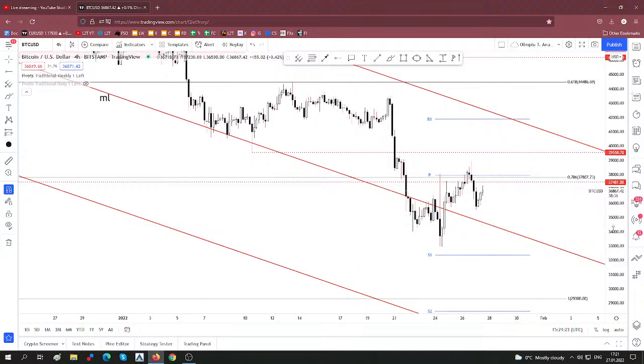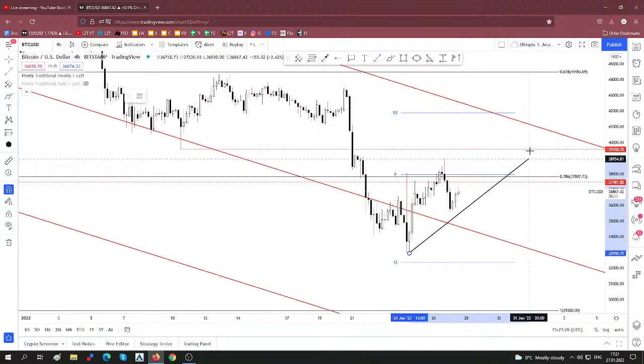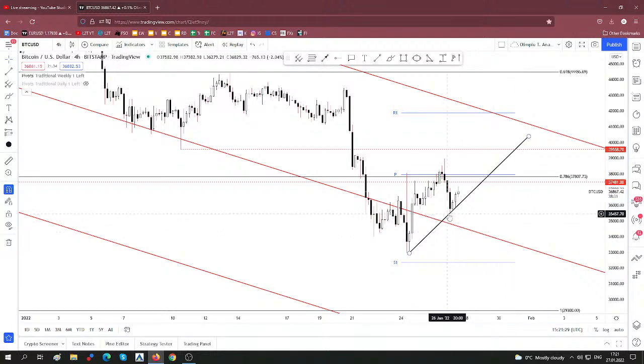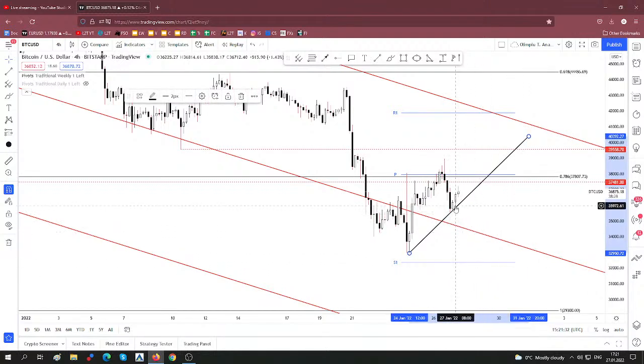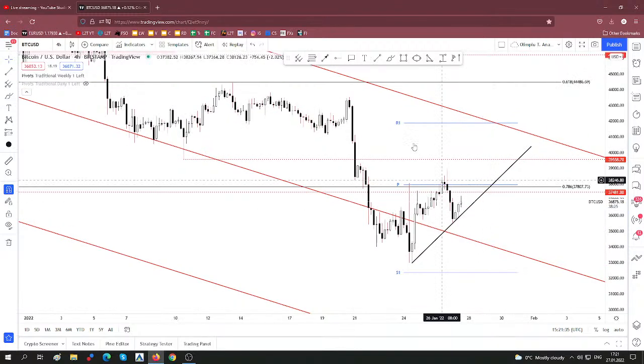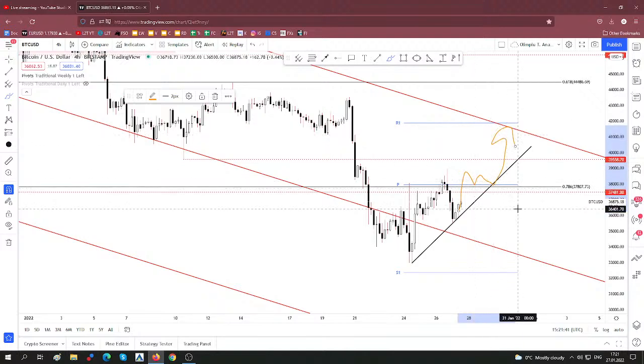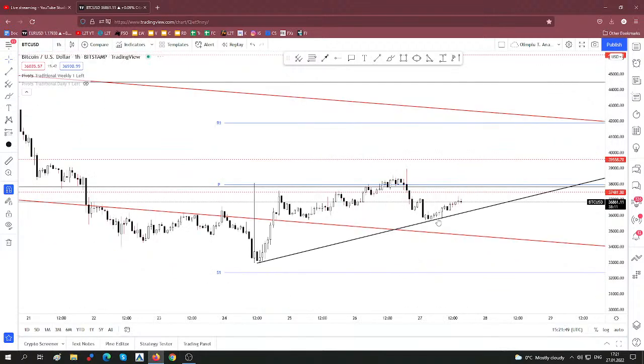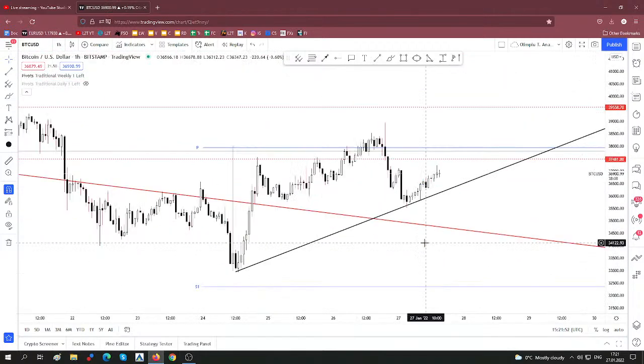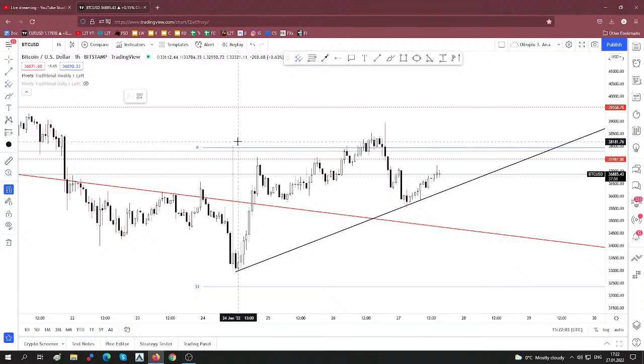This is my opinion here about Bitcoin, but I will also draw something like this, okay? Because guys, staying above the uptrend line and making a valid breakout here could signal potential upside continuation in the short term. Staying above the uptrend line, jumping, closing, stabilizing above the weekly pivot point 37,951 could signal potential growth, something like this.